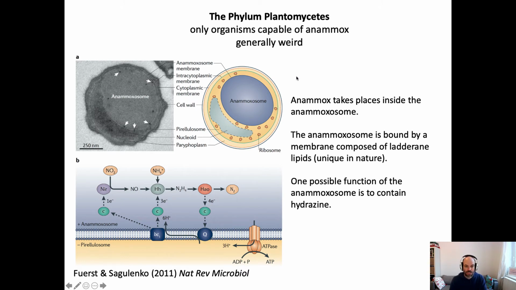All right, so these Planctomycetes that do anammox have a cell compartment inside their cells called an anammoxosome, where they carry out the anammox process. The lipids that form the membranes of these anammoxosomes are made of a lipid structure that is called ladderane. Here is the enzymatic process of anammox. If you want to learn about that, I won't mention these details anymore in this lecture.